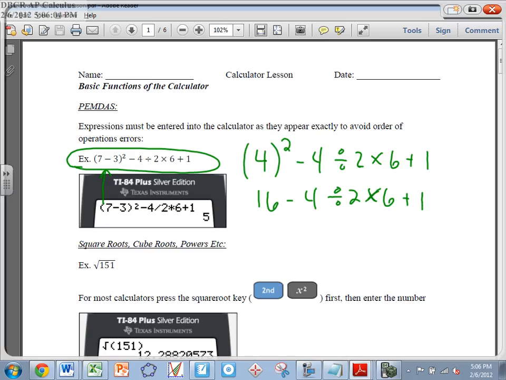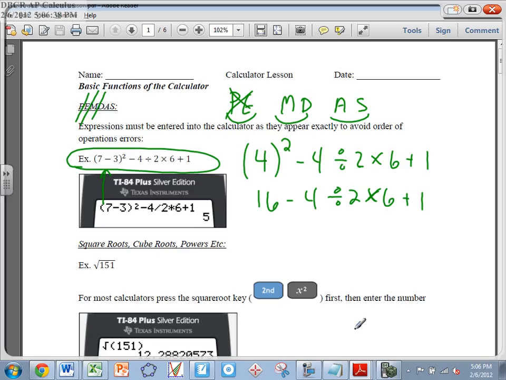Notice I'm saying it all in one line because I don't know what to do first until I consider PEMDAS. Now, PEMDAS tells me, okay, I've done parentheses, I've done exponent. Those two are done. Now I have to look at multiplication next. Well, let's see. Multiplication and division are actually grouped, and most people forget that. So when you're looking at PEMDAS, here's what you're really looking at. You're really grouping these. So what this tells me is that once I finish parentheses and exponents, I go on to multiplication and division, but I perform the operations in the order they appear from left to right.